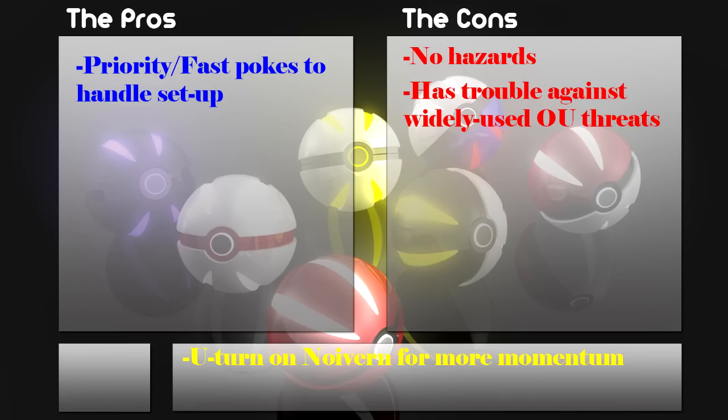Mm-hmm. Special defense is really nice to run with it, but you don't need all of it. Yeah. Well, that's the only problem because it's so slow. Well, it's not too slow. I mean, base 75 is decent at best. Right. But what would be a good Stealth Rock user on this team, maybe?